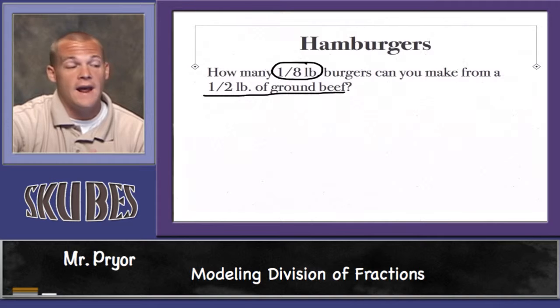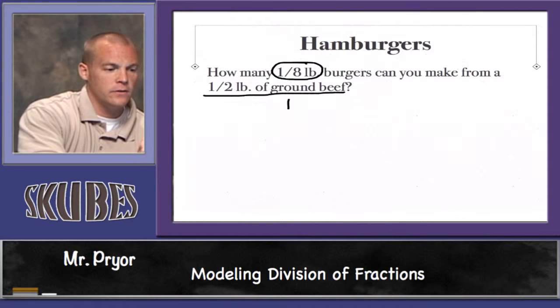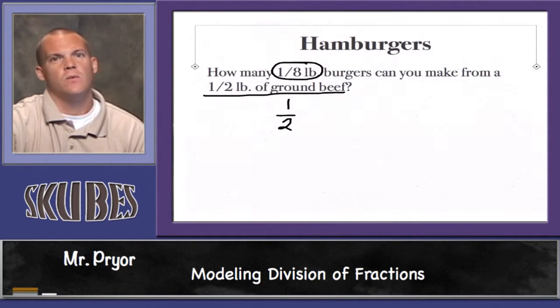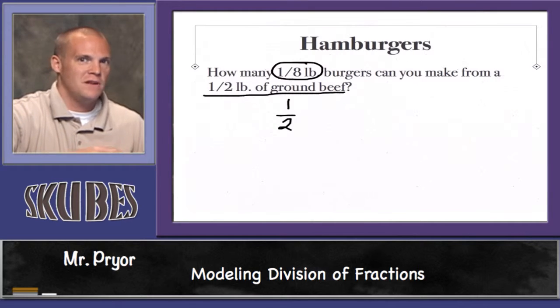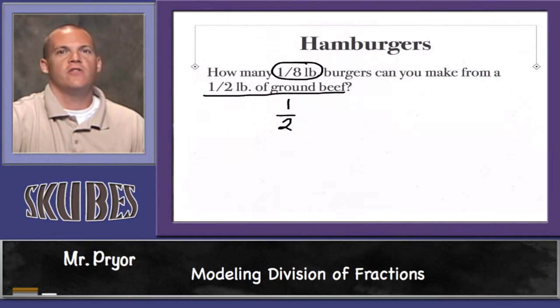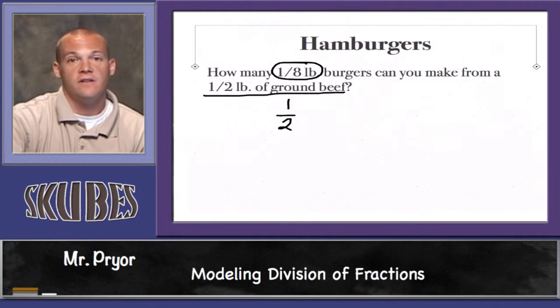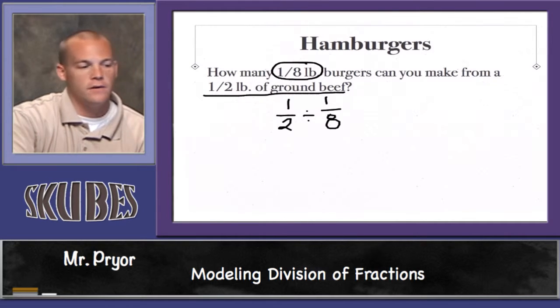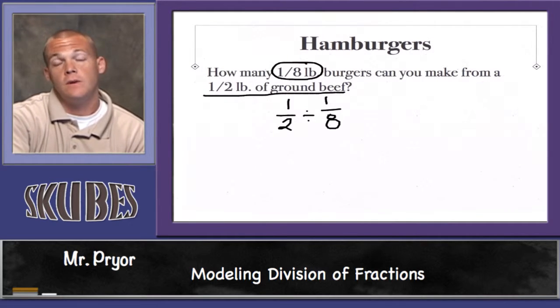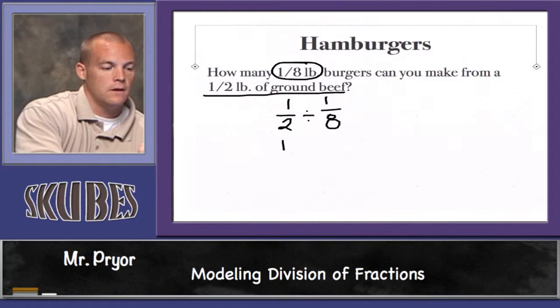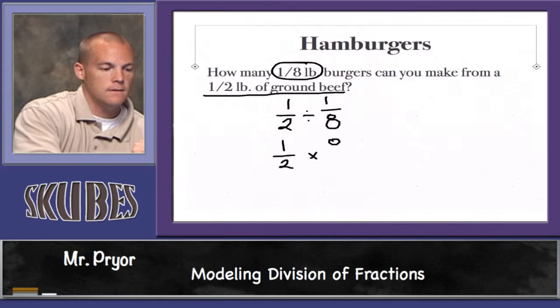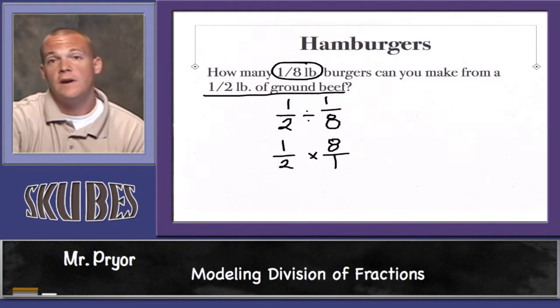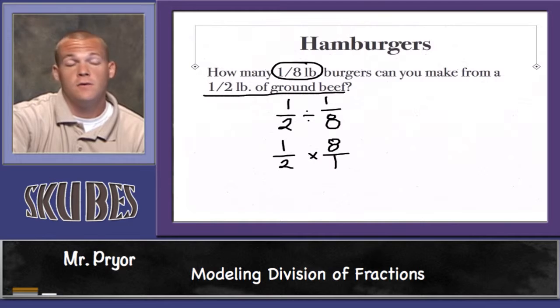So our whole here is 1/2. That is our first value, because you're always dividing whatever the whole is. It may not actually be a whole, in this case it's actually a fraction, but your total of whatever you have, you're going to divide that up. So your setup would be 1/2 divided by 1/8. But as we've already learned, we know we can't actually divide that out. We need to multiply by the reciprocal. So that's going to be 1/2 times 8/1, which is the reciprocal of 1/8. And at that point, you're ready to multiply.